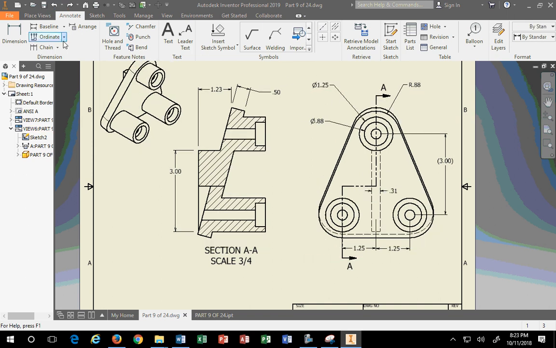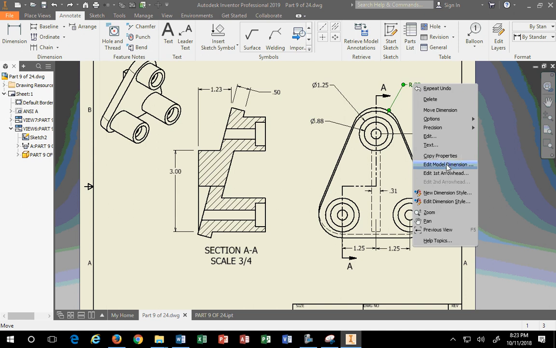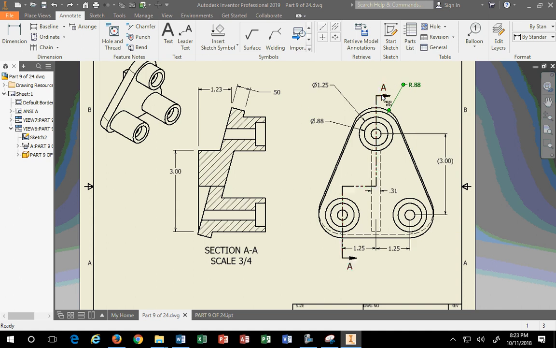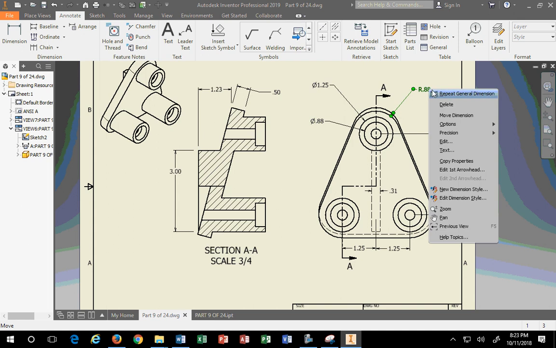What if the Edit Model Dimension option doesn't show up? That means it's a dimension that you put in there. You have to click on it once, right mouse button, and Edit Model Dimension. If it doesn't appear, let's say, hypothetically speaking, I had put in this dimension but forgot. Okay, I just dropped it in. This dimension, right mouse button, I'll never get a choice. If I click on this one with the right mouse button, I'll never get that option. So it has to be a dimension you put in.